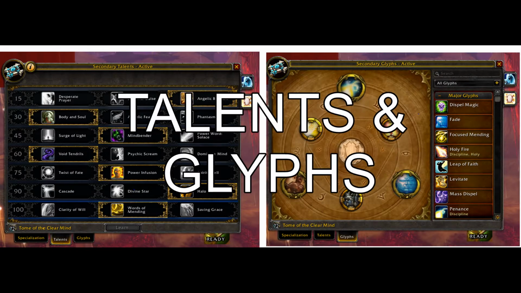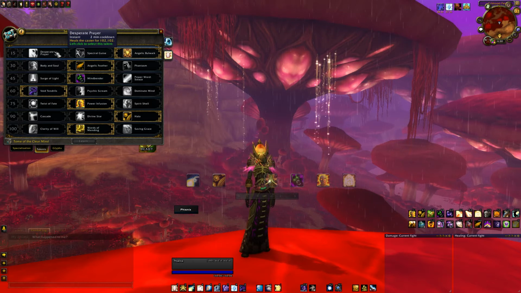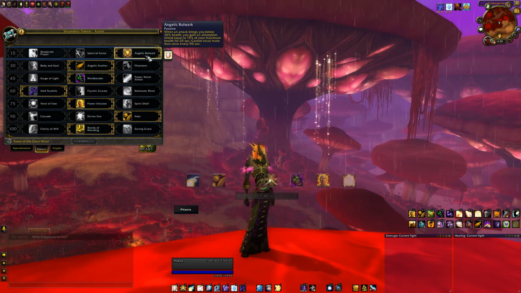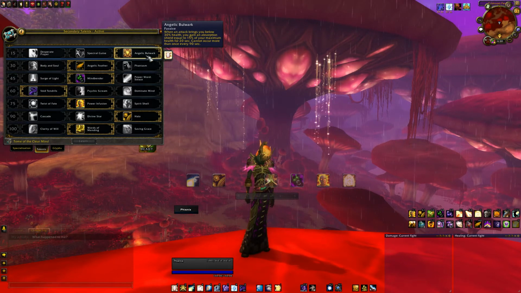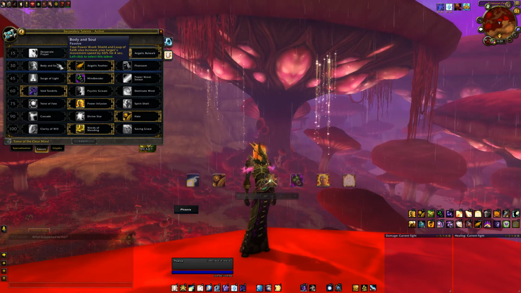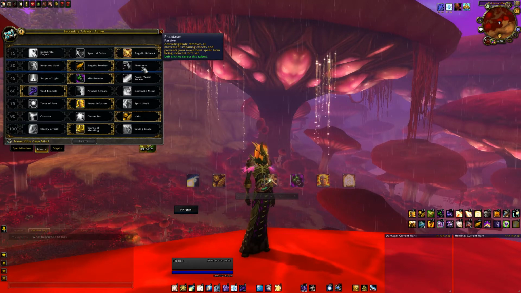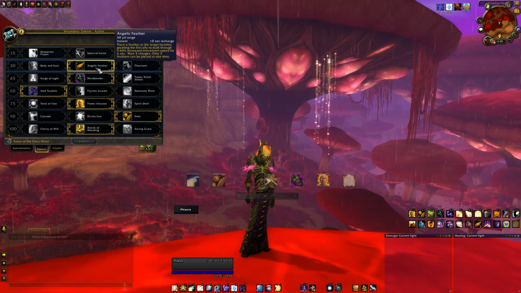Now let's talk about talent and glyph choices. Your first tier is all about survival cooldowns. You have Desperate Prayer, Spectral Guise, and Angelic Bulwark. The choice is yours, but I stick with Angelic Bulwark. In the second tier, you have movement increasing effects. You have Body and Soul, Angelic Feather, and Phantasm. Once again, the choice is yours. I stick with Angelic Feather.